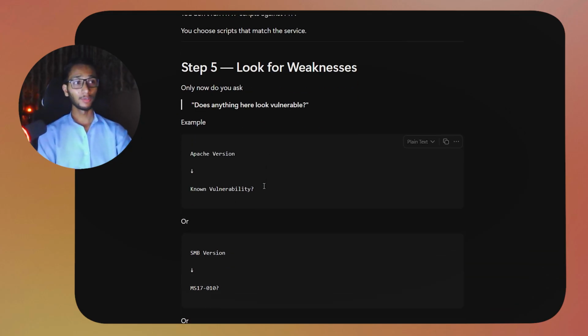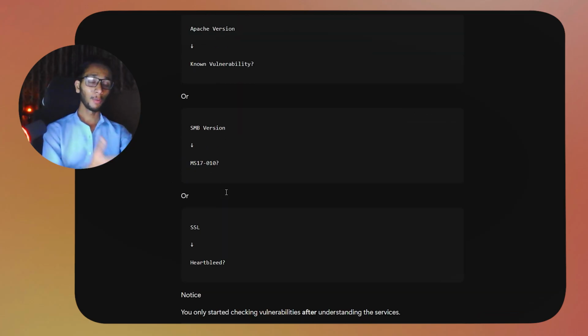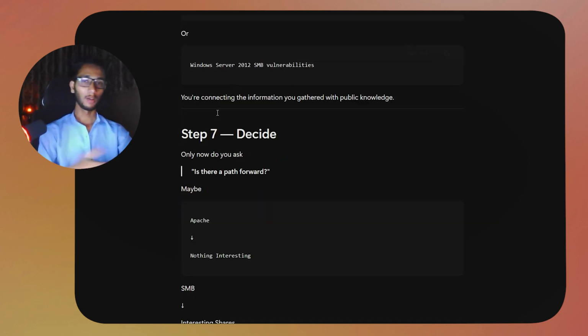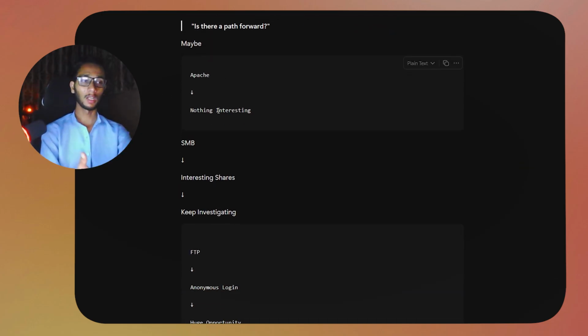And after that, once we have enough information, looking at the versions of the services, we'll plan out and research whether any vulnerability exists or not. And after the research, we find that vulnerabilities exist for this and this and this. Like above, we figured out that this specific version of Apache is running and these are its vulnerabilities. Now let's try to exploit that, let's attempt the exploitation. And this is how all this actually works.